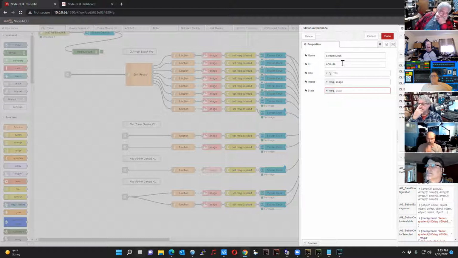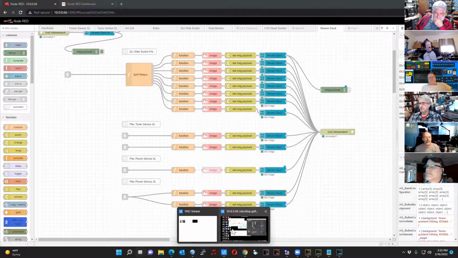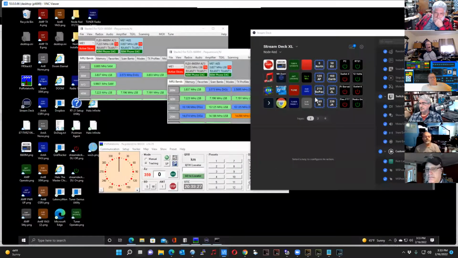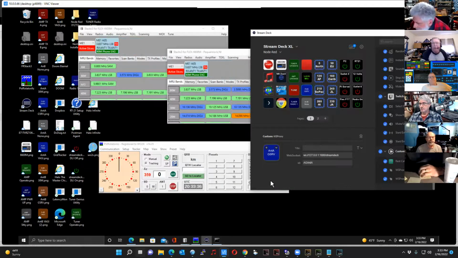I'm getting the Antenna Genius A or B, and it's picking up the actual images I created for the 3 antennas I have, and it's loading the image depending on which antenna is currently active. So for example, right now, antenna A, you can't really read it, but it's G5RB. So if I switch the radio over to 20 meters, it's going to switch to the Yagi.